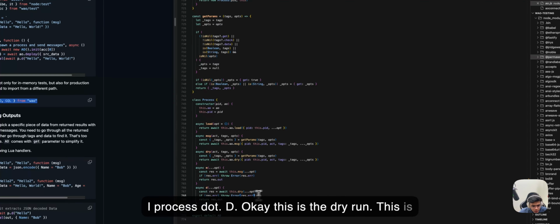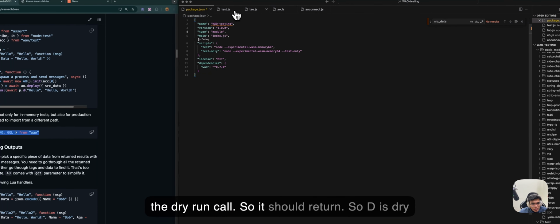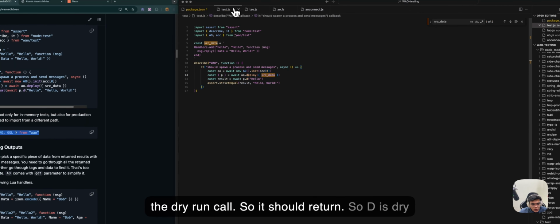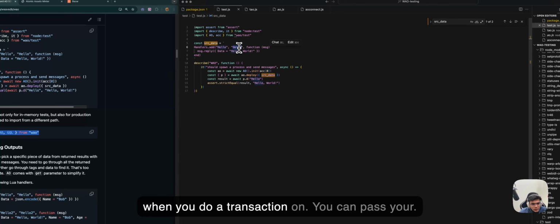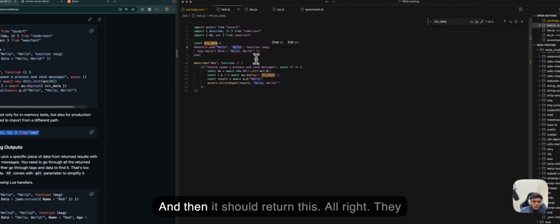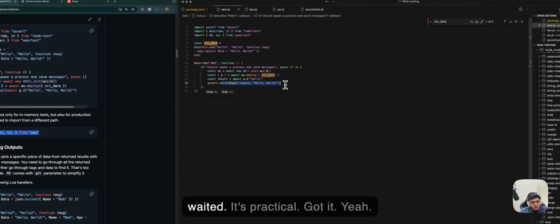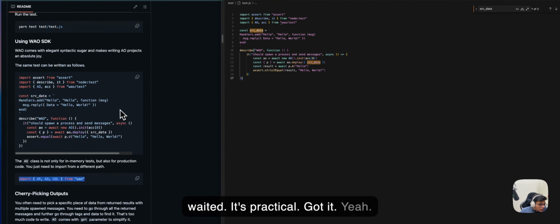Okay, this is the try run call. So it should return. So when you do a transaction on AO, try run on AO, you can pass your handler and it should return this. All right. They awaited strict equal. Got it.